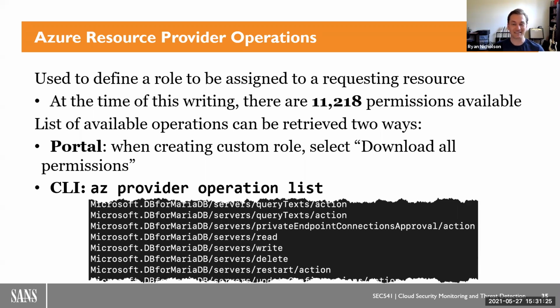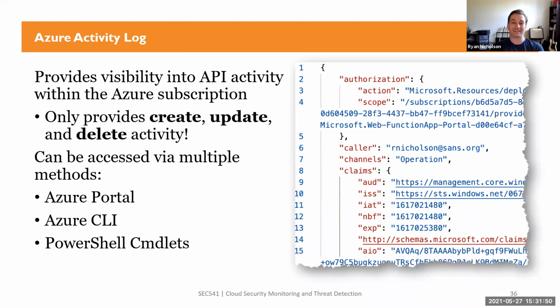So I sliced and diced the data after I ran this AZ provider operation list through one of Shaun's favorite tools, mine as well, JQ, just to spit out what these unique actions are, operations, I should say, in the Azure world here. But with that, where do you go to actually see this activity in the Azure environment? Well, it's not called CloudTrail, right? That's AWS's thing. In Azure, they have what's called the activity log. So this is where most of your API activity is going to happen and be recorded in the Azure service.